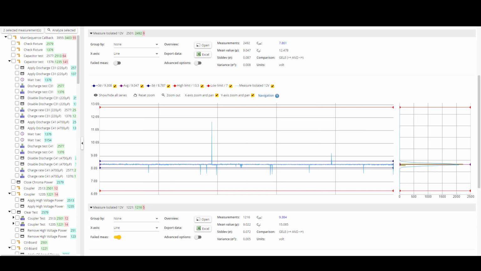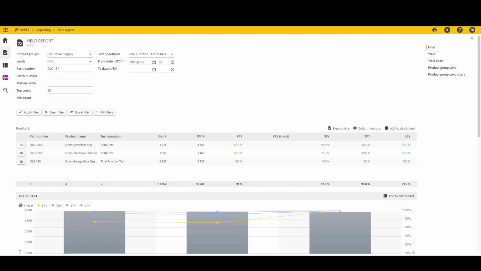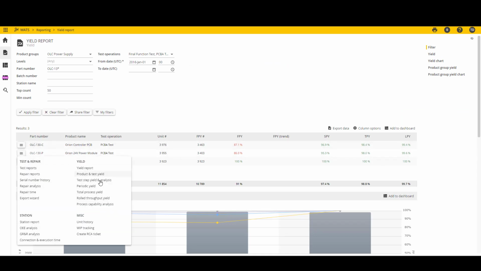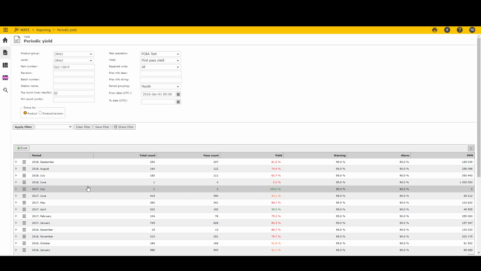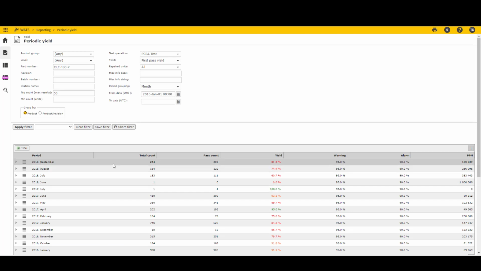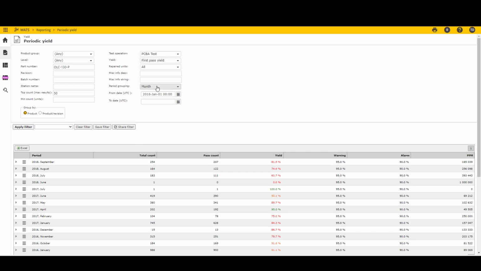So the next example we'll have a look at is related to retesting. And for this I'm going to look at the same data set still, OLC-130P, but I'm going to use this periodic yield. So what this report does, it breaks down the data into groups of time. So the grouping here is per month.